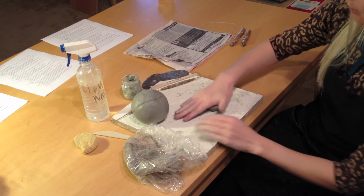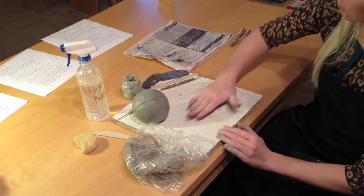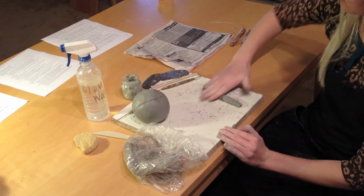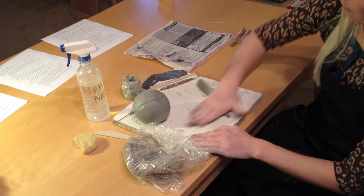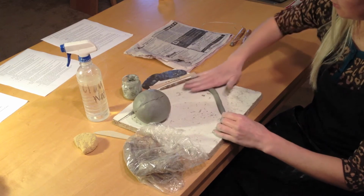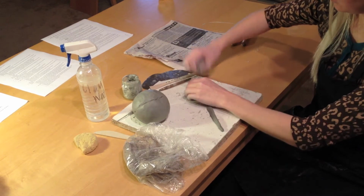So using one hand, what you're going to do is you're going to roll your clay into a long cord, coil, snake, whatever you want to call it. And make sure you're going back and forth. As you can see, mine is not turning out very even right now. And I'm going to break this part off.